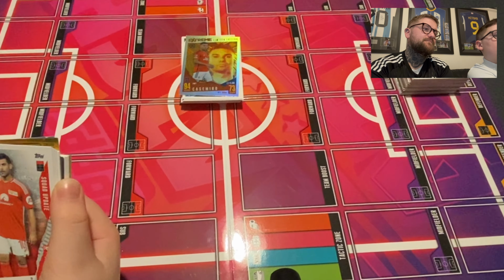You can't see me. Move the camera a little bit. Oh, move the camera a little bit, there you go, guys. Yep.